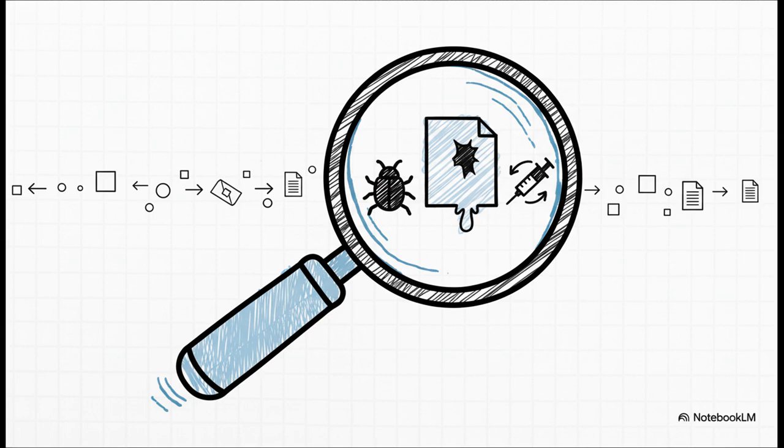All right, let's zoom in on the scanner first. Its whole job is to be proactive. It's not just sitting around waiting for an attack. It's actively looking at incoming requests for those telltale signs of a prompt injection, just like that example we saw earlier. It also scans for sensitive data, like API keys that might get leaked by accident, and it even checks the AI's outputs to make sure they're safe before a user ever sees them.